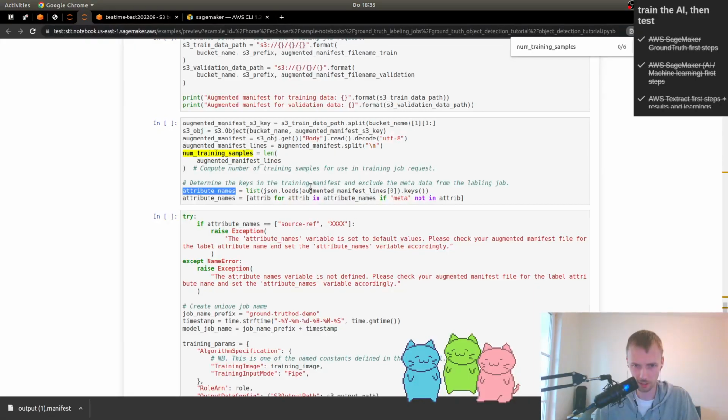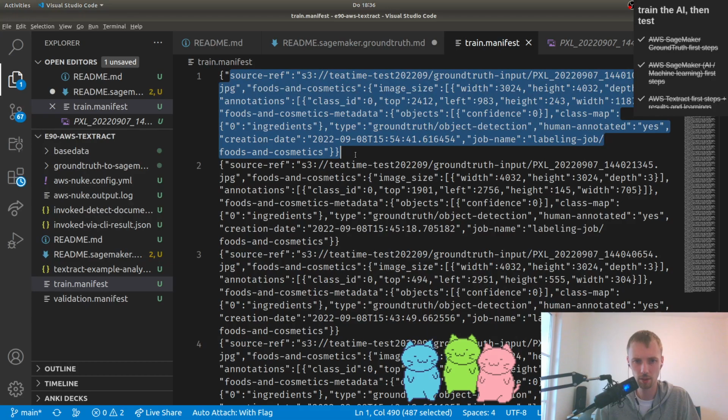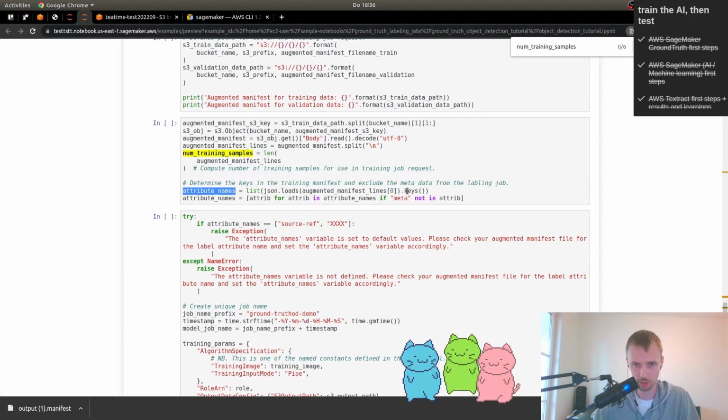They look at JSON.load line 0. They look at one of these dot keys. If meta, and then the actual attribute names are attribute for attribute in attribute names. Iterate over everything.